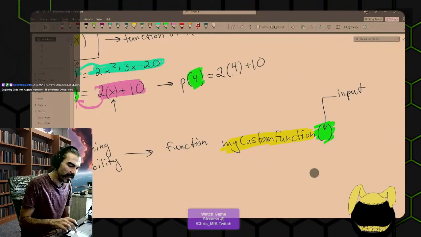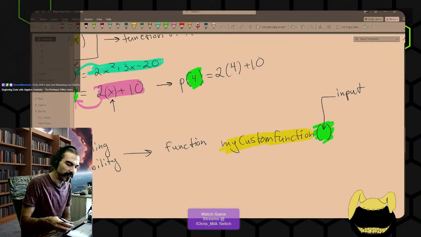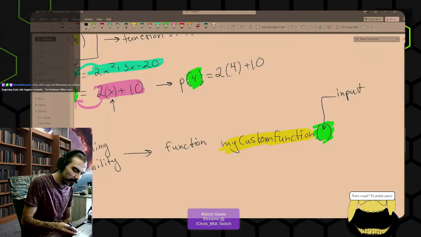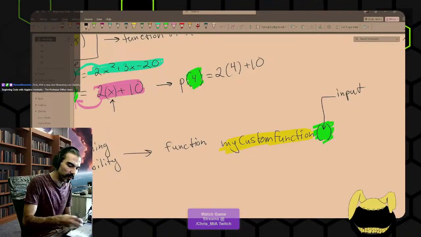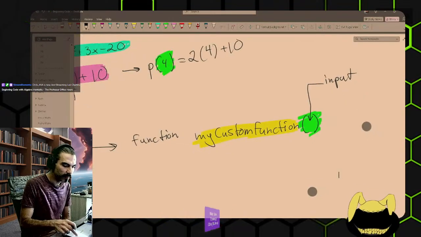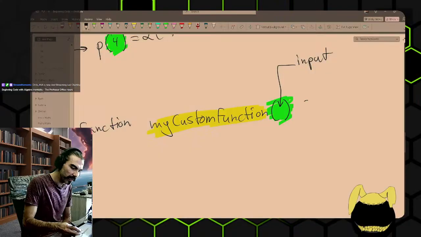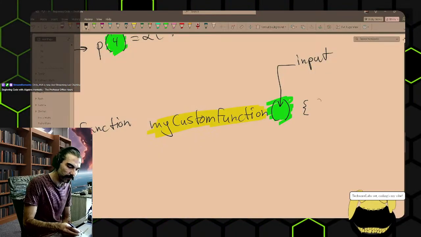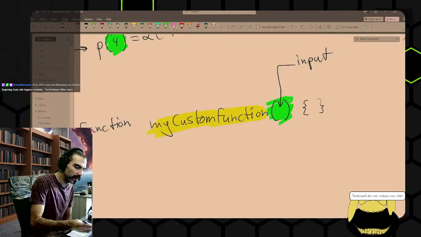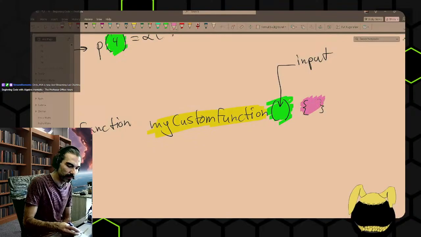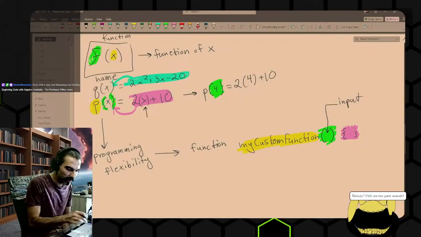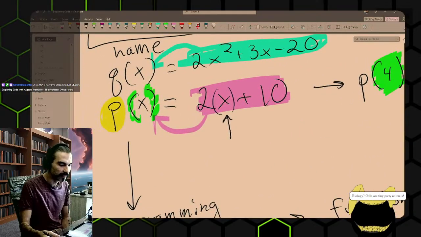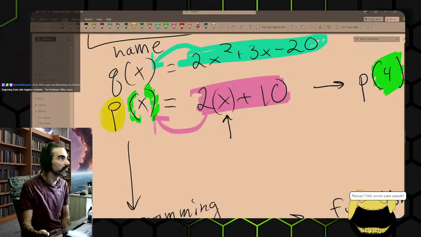Now, that same idea happens with custom functions in programming. Whatever we plug inside of that parentheses set, we end up being able to use within the program. But where is the program? Well, we haven't talked about the code block itself. It's always between these curly braces, very similar to how our equation is just on the other side of the equal sign.